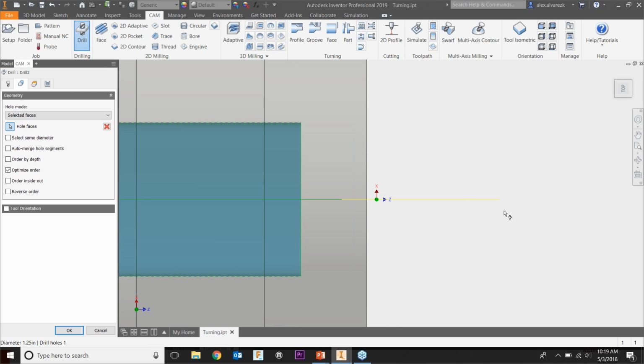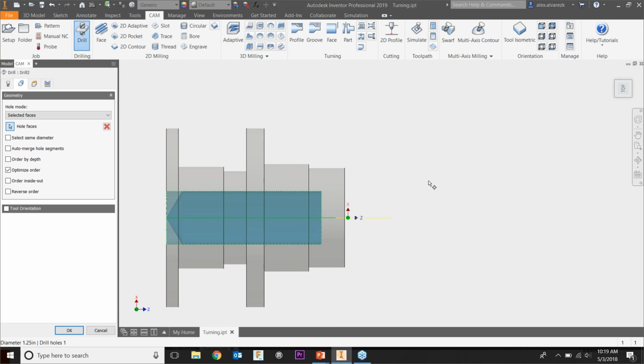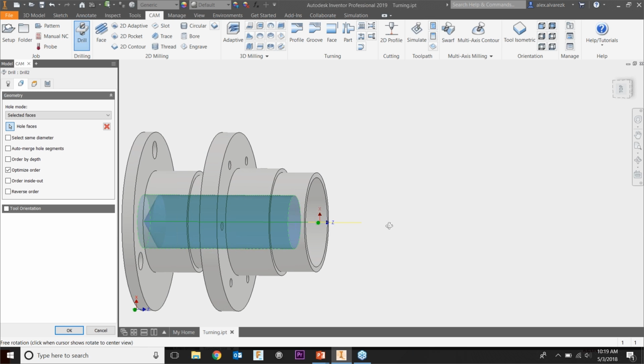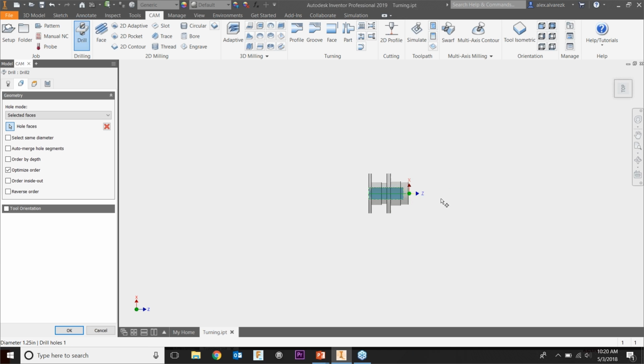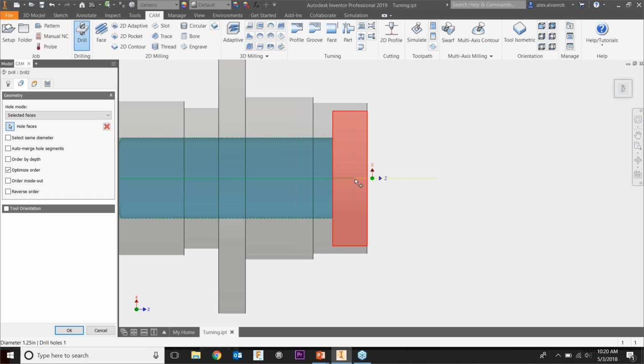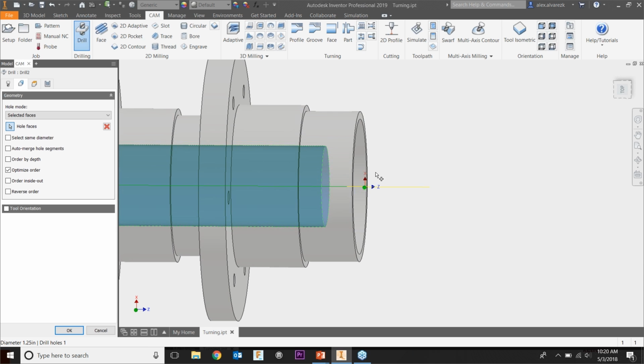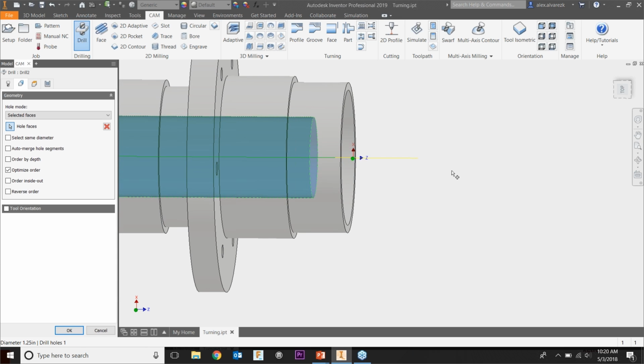So we see that it's yellow here and then it turns green, right? So for those of you that don't know, yellow is going to be a rapid movement. So the machine's going to go as fast as it possibly can up to this green point, and then it's going to machine or go at the feed that we specified, right, for the toolpath. Now, the only issue there is that we haven't machined this hole here, right? So what's going to happen is if it rapids up to this point, it's going to crash into the front of the face there, right? So it's possibly going to break your tool and definitely damage your machine, right?